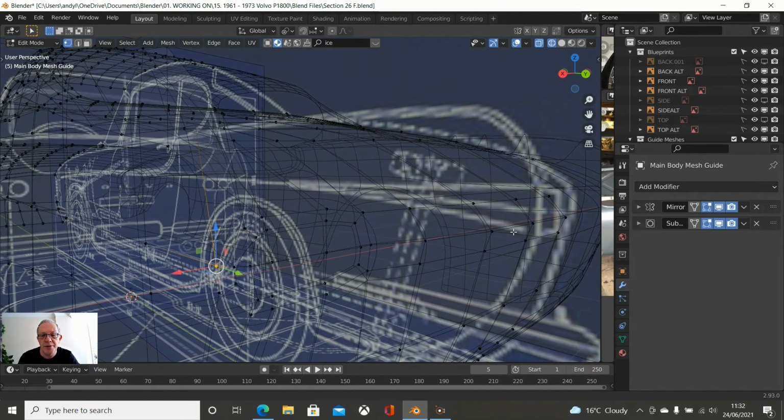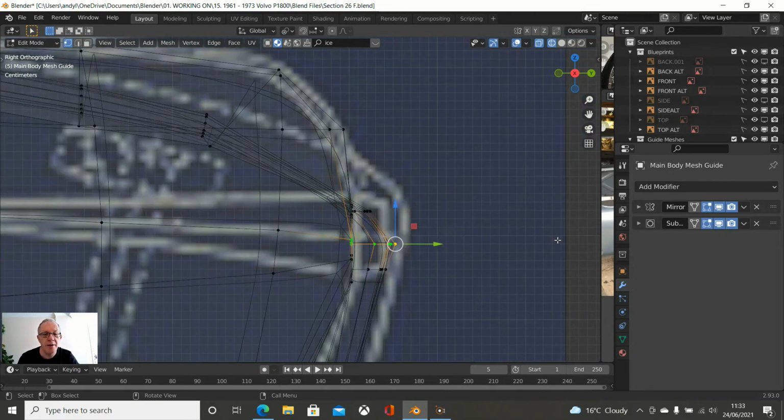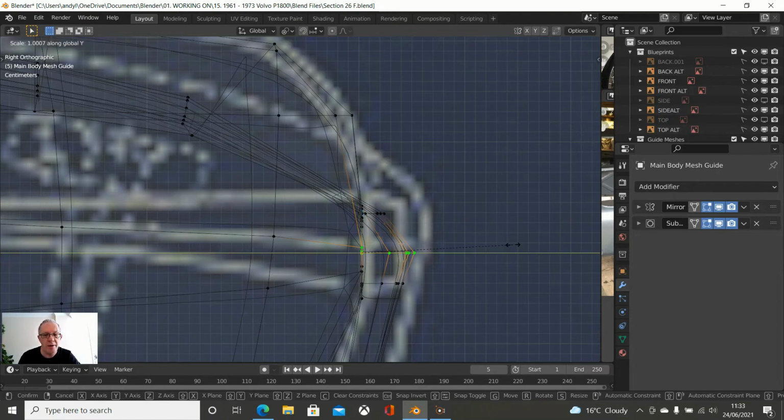All the way to over here, so press Control and hold that. So go into side view again. Now that we know is flat, so let's choose one of these. Hold the shift key, select one of those, okay, and then we'll scale it on the Y. So S, Y, just scale that in.